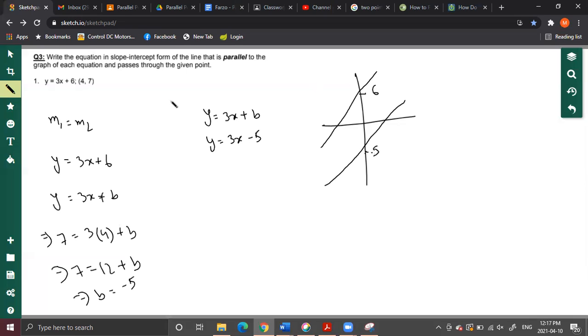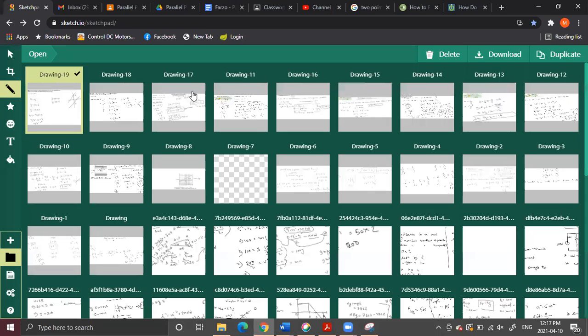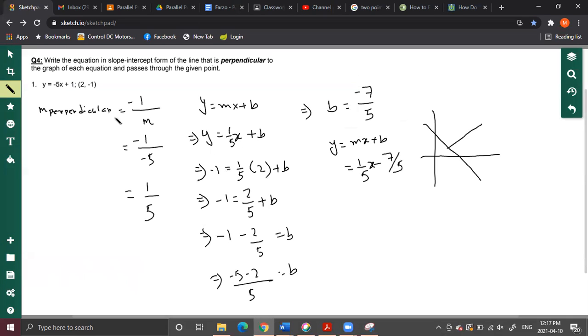So I just wanted to repeat this just to make it clear. For a perpendicular line, remember, it's the negative reciprocal of the slope of the given line equation. And to solve for the y-intercept, it's always just substitute the point that's given and solve for it. I will show you that example again. In this example, I keep repeating the perpendicular line because people get confused. So be very careful with the signs.